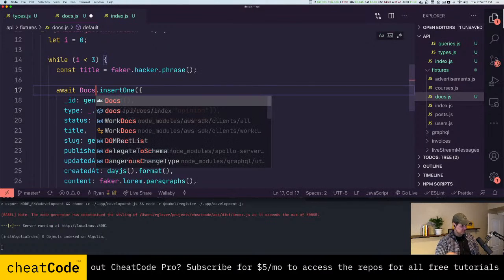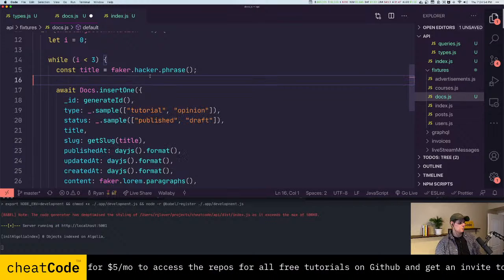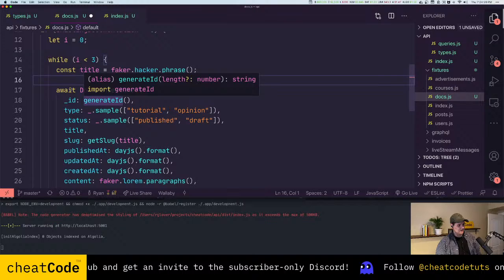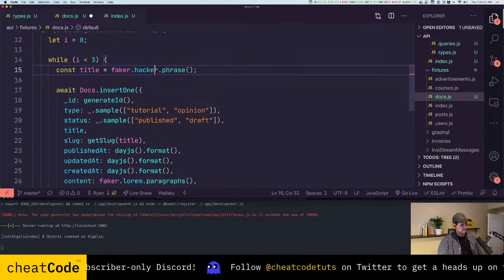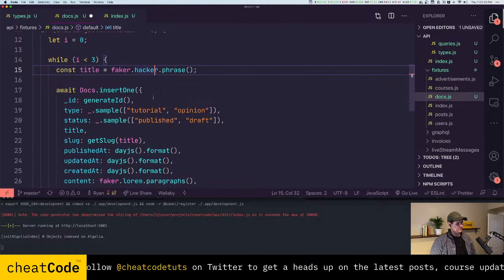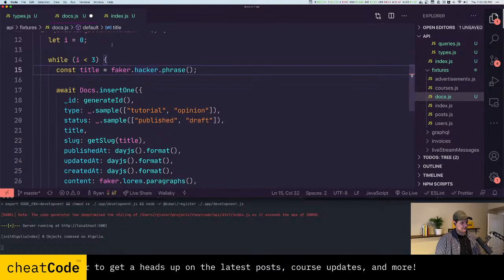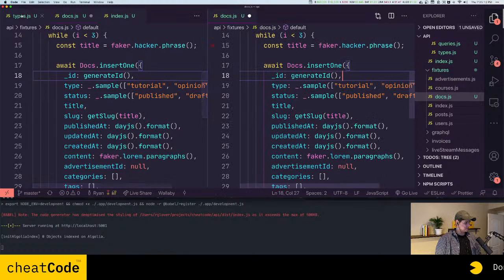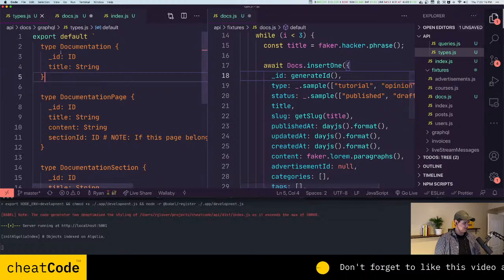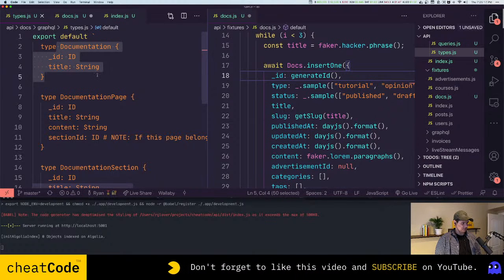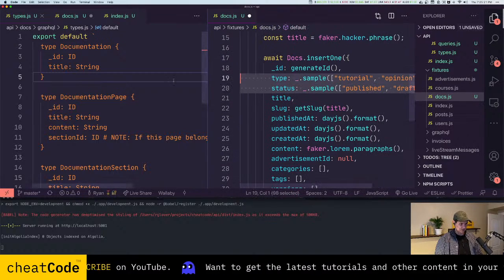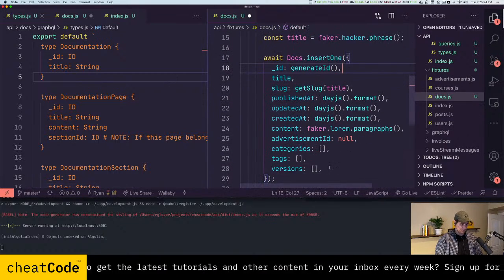So we're going to say docs insert 1. And if you're curious, yes, I could do a fancy MongoDB bulk insert, but it's not like this is going to cause any performance issues in production later, because this is all development stuff, so we can skip that. So what I'm going to do is split this up so we can see our types side by side. All we care about at this level is going to be ID and title, which is easy because technically the work is already done for us.